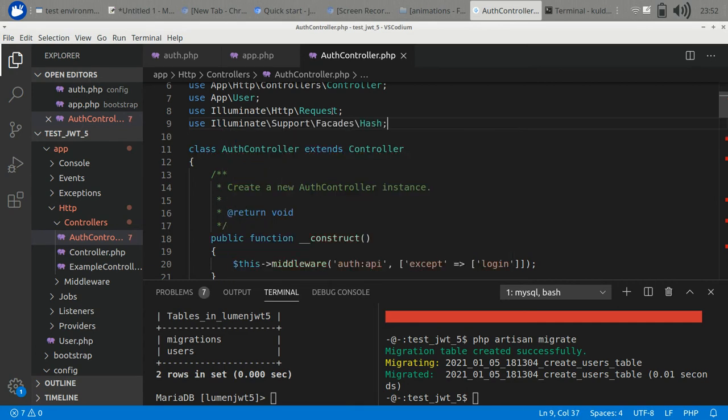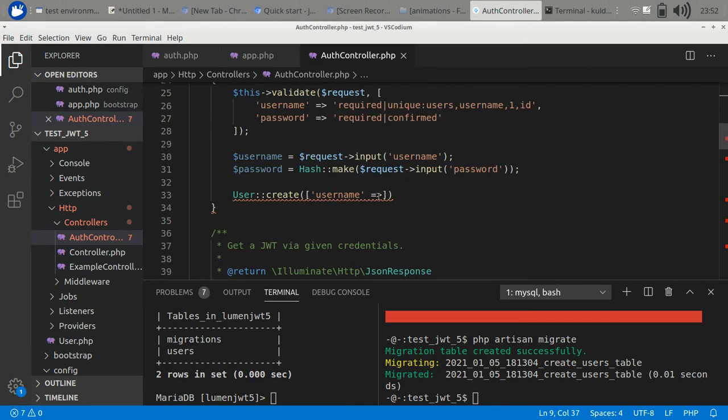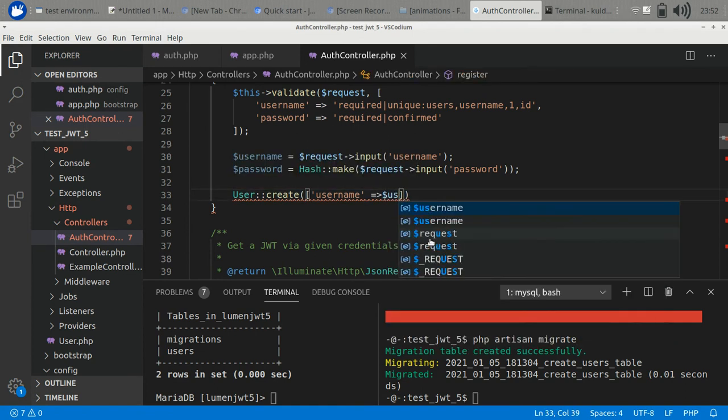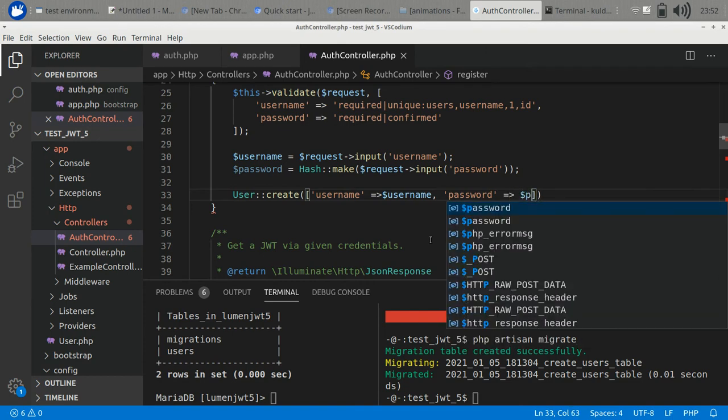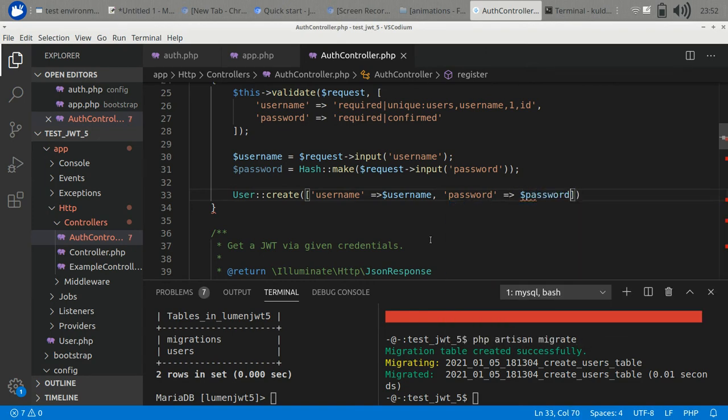Okay, and after this username, and for the password. Okay, and it will create the user for us.